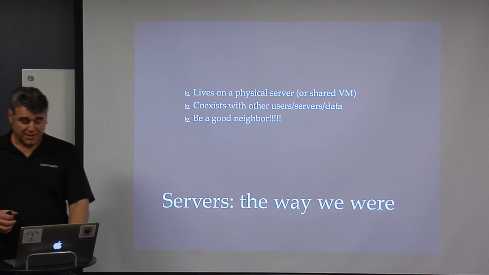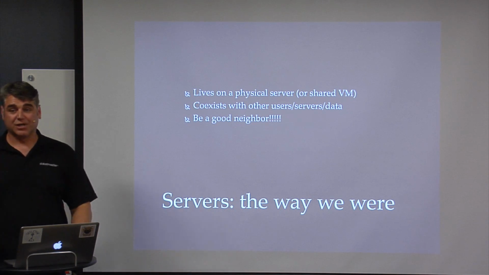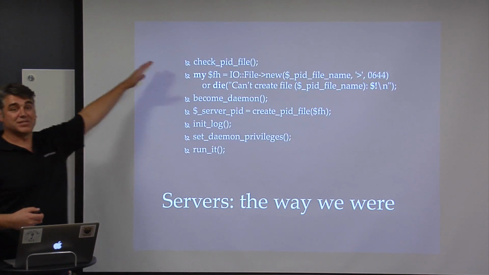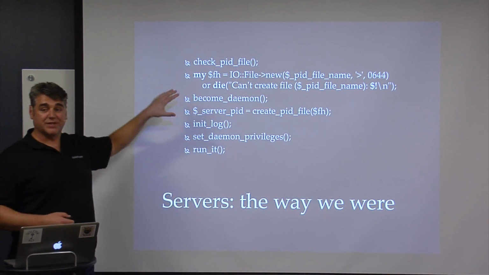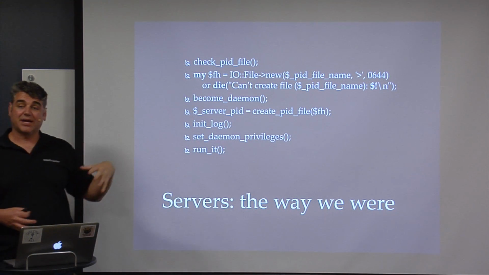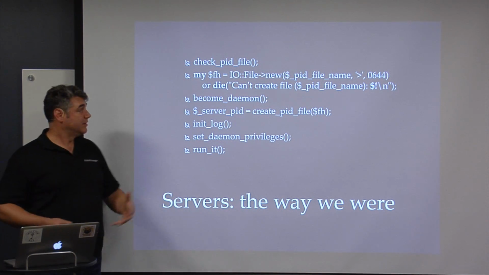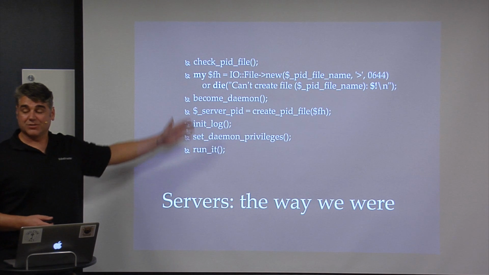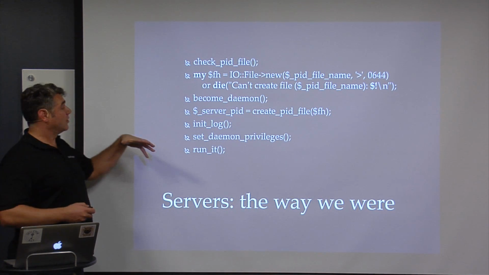This being a good neighbor comes through basically how a server needs to be stood up and run. And that's where this checklist comes in. And again, if you want to deep dive into these specific topics, I would refer you back to a demonstration I gave called Becoming a Daemon. For this demonstration, I will be zipping right over it, or going quicker over it.